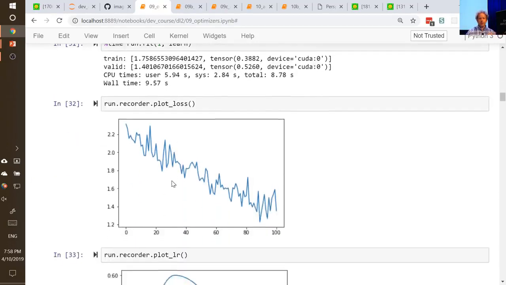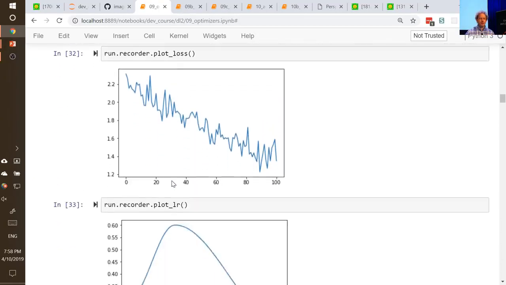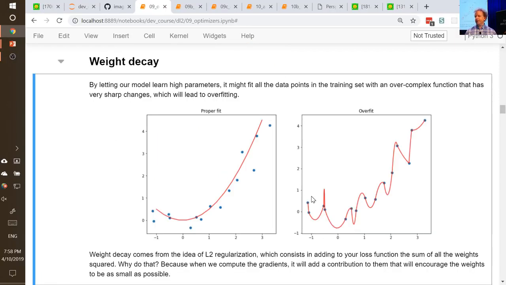Now, I was super excited when we first got this working, because I was like, wow, we've just built an SGD optimizer that works without ever writing an SGD optimizer. So now when we want to add weight decay, remember, weight decay is the thing where we don't want something that fits this, we want something that fits this.